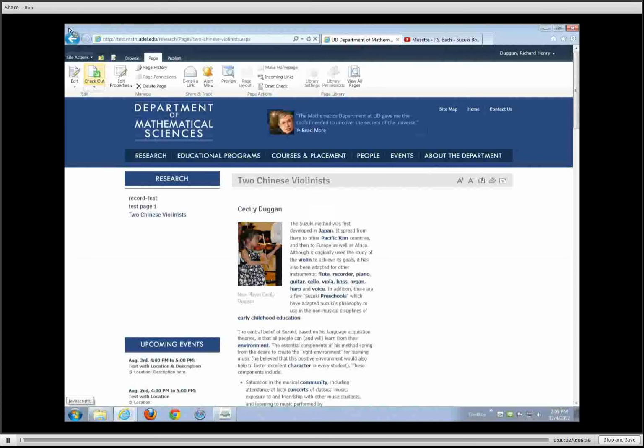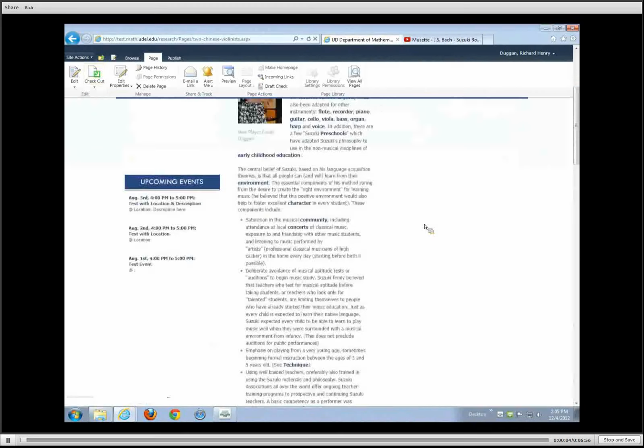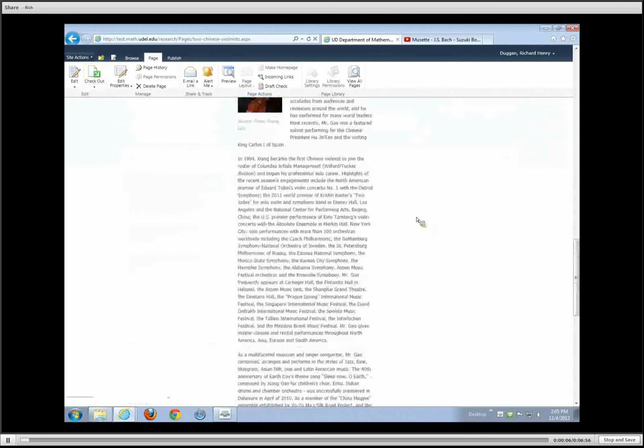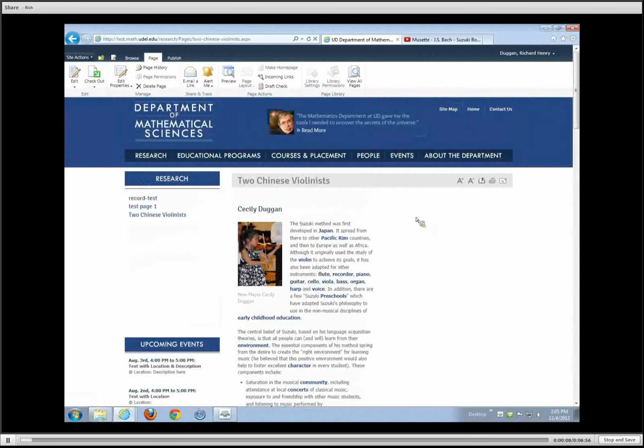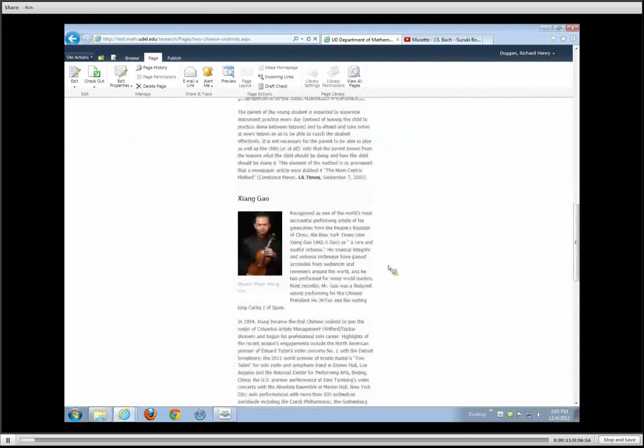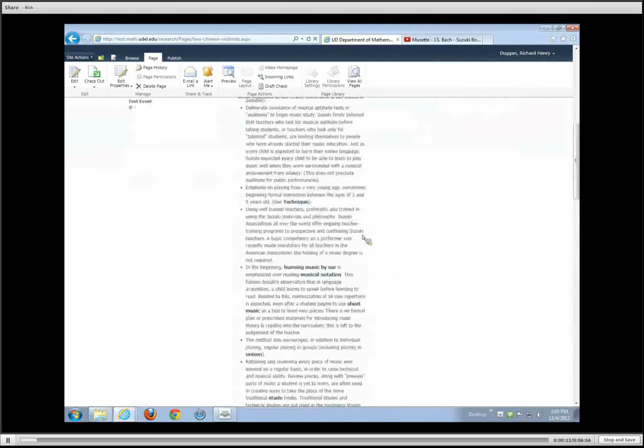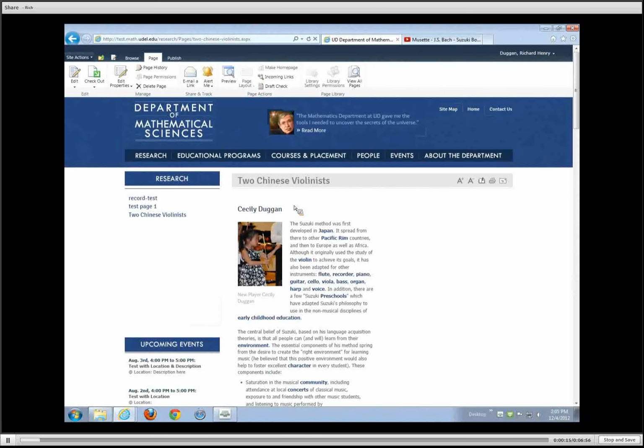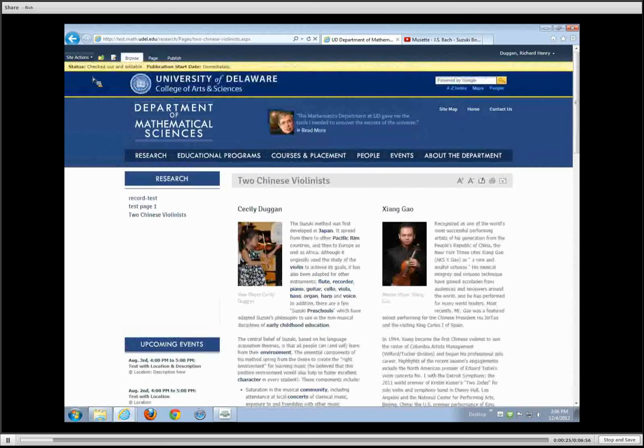So we're talking about versioning here. We've got a page right now that's actually not functioning the way we want it to. But rather than undo everything I did, I want to move this text back up into section 1. I know there was a stage where that was the case. So I'm going to check out this page, but I'm not going to say I'm going to edit it. I'm going to say check out. That means I have control of the page. I'm going to tell you all about that in more detail in a minute.